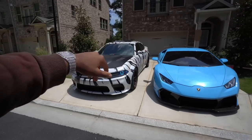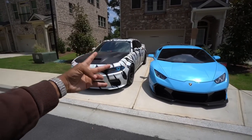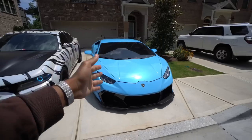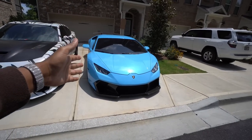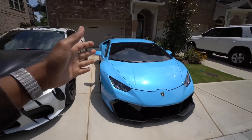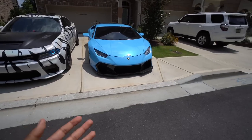I probably spend a week. Damn, that was a week in gas. If I spend $300 a week and $369, I probably spend $1,000 a month in gas in this car. I probably spent $100 in this one, so that's probably like $400 a month in gas. This is actually a really good fuel efficient car. I'm not gonna lie to you. The V10, don't let it fool you. The V10 in this car is not a gas guzzler. This is a very fuel efficient car to me. I drive like I have common sense. So it's not that bad to me.